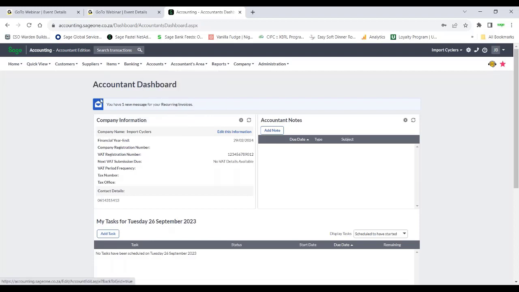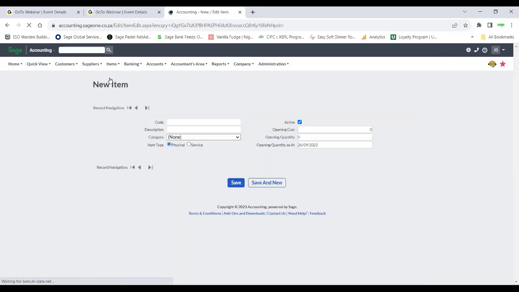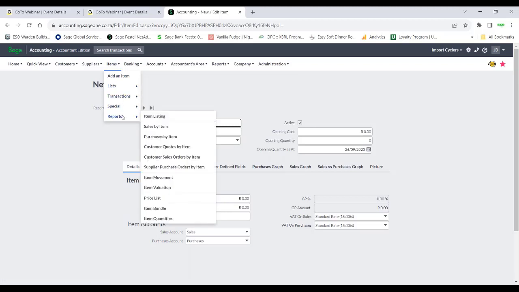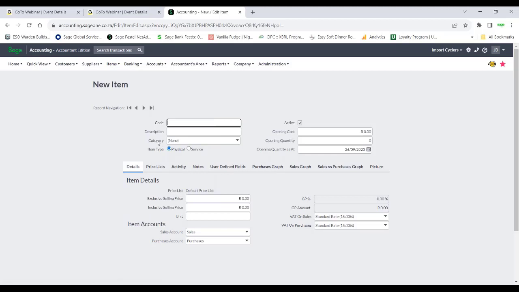So once we've created that, we now need to start processing. If you are using inventory items, normally, as we said, if you create an item, you can take on the opening cost and the opening quantity. Those would be your opening balances, which mean that you may have items on hand. However, you do need to make sure of that first. You would need to check your reports and your list of items, and make sure that your item movement and item quantities are all correct.